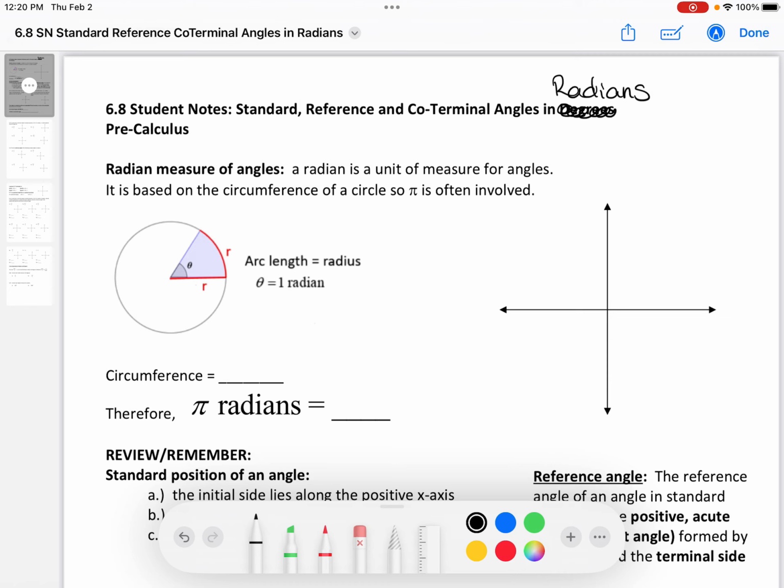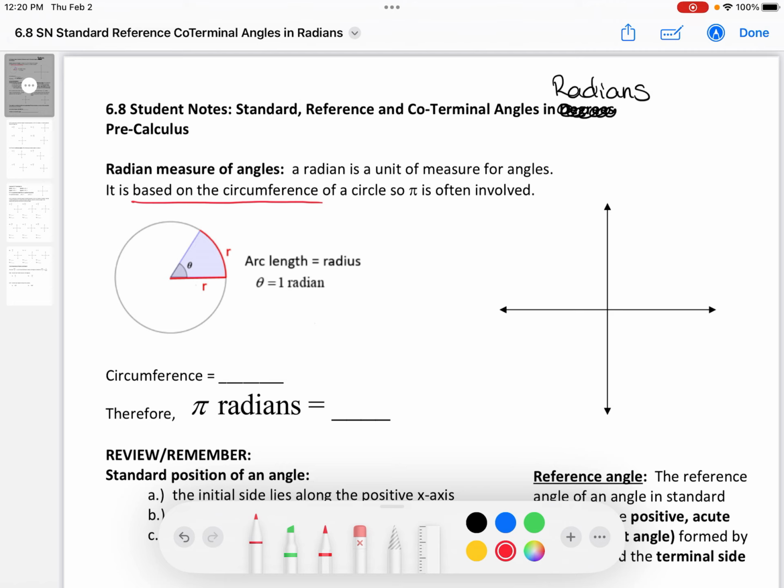When we talked about radians a few lessons ago, we talked about them in terms of a different mode in the calculator. And a radian is a different measure unit for angle measures. Like a pencil can be measured in inches or centimeters. An angle measure can be measured in degrees, which is what you're used to, or radians, which is what we're learning more about today. Okay, a radian is based on the circumference of a circle.